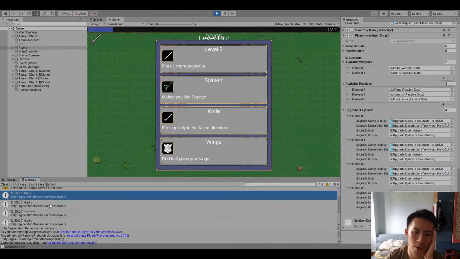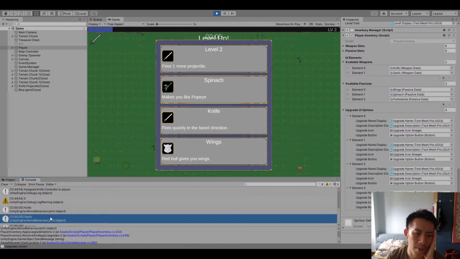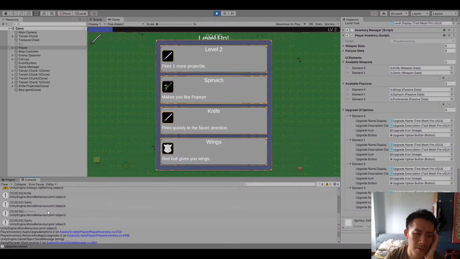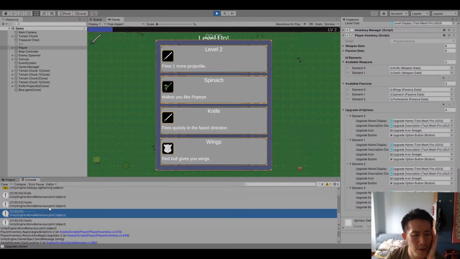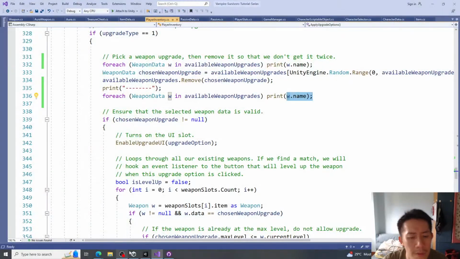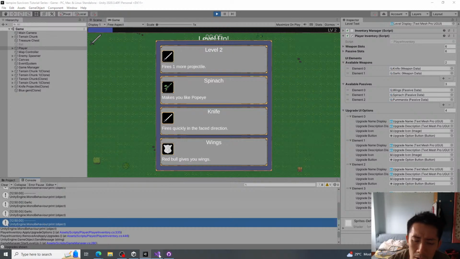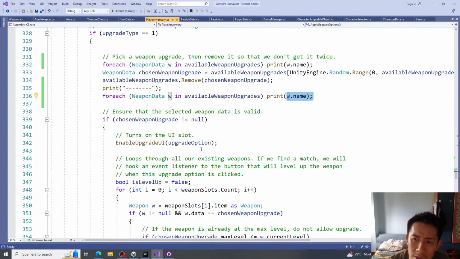First, I have 2 garlics, and I shouldn't have. Oh, was the function being called twice? So there's a line here. I have 2 garlics here inside my available weapon upgrades. That shouldn't be happening, and I've just blanked out now. I'm not sure what the problem is, because in the original build it was working fine.